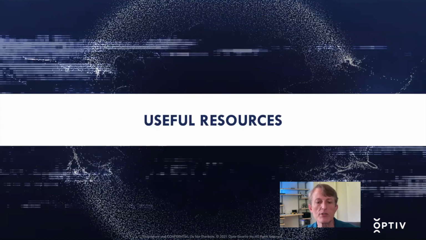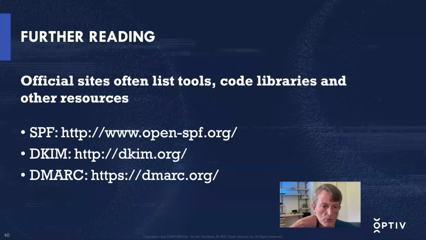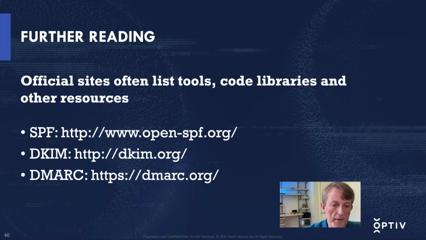A number of resources I can recommend for further reading and further research. If you want to find other tools that suit your way of working better, or maybe you want to write your own scripts and you're looking for a library in Ruby to do SPF, these things all exist. All these standards have been around long enough that there are libraries in almost every programming language to handle this stuff. And you can go to the organization sites for SPF, DKIM, and DMARC.